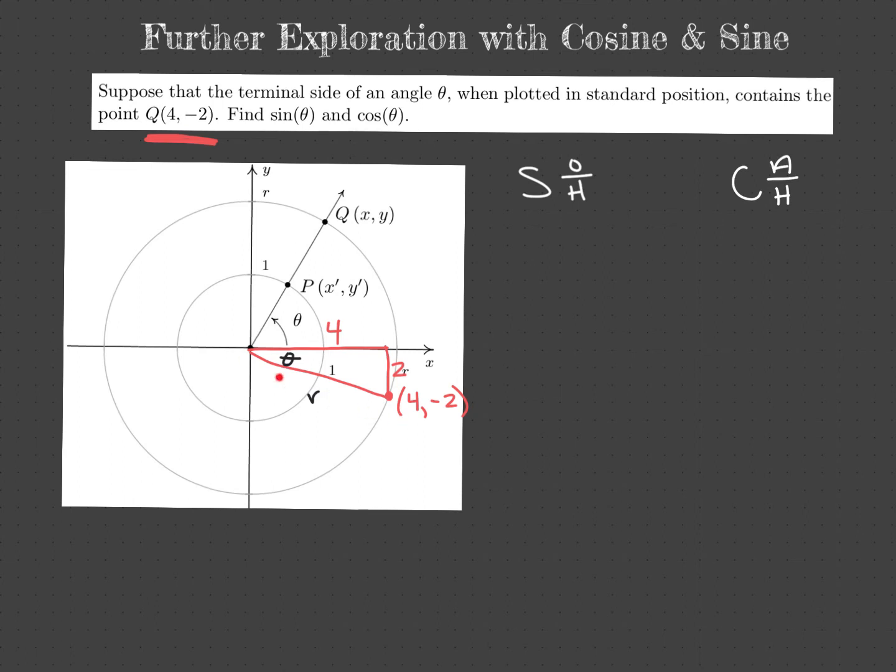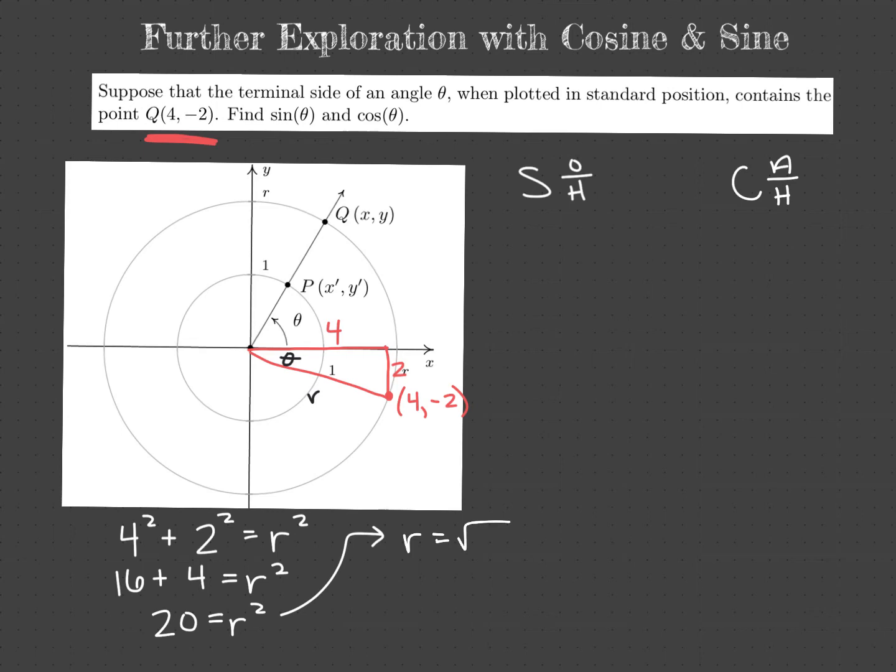Now, we don't have the hypotenuse, or r, of this larger circle, but we can find it using the Pythagorean theorem. Using the Pythagorean theorem, I set it up down here. We have 4 squared plus 2 squared. Even if you did -2 in here, you'd still square it and get 4. So it doesn't really matter if you use the negative in the Pythagorean theorem. We'll end up with 20 equals our radius squared. And then when we take the square root of 20, we can break it down. We'll have root 4 times root 5, so we'll have 2 root 5. So we know that this side length here is 2 root 5.